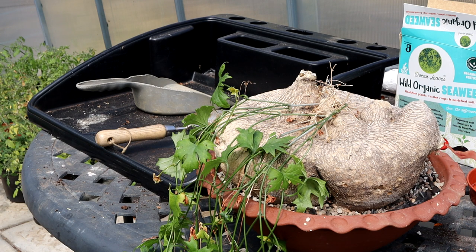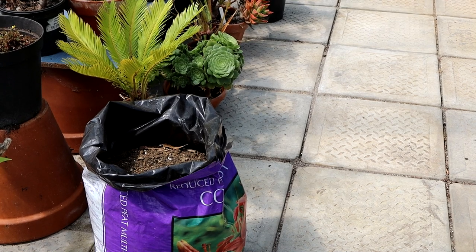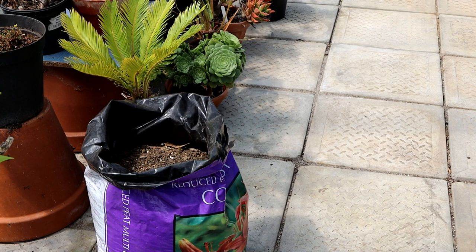These Ibervillea are dioecious, so you've either got male or female plants. Jessie was named Jessie because I didn't know she was female originally, but I found out when she flowered last year. You've probably noticed this big heavy bag of potting mix just over here. Don't mind what it says on the bag — that's not what's in the bag. With plastic and compost bags in particular, we need to reuse everything that isn't recyclable. And inside this bag is my own homemade peat-free potting mix, which I use for plants in the garden and also for a number of potted plants in the greenhouse.